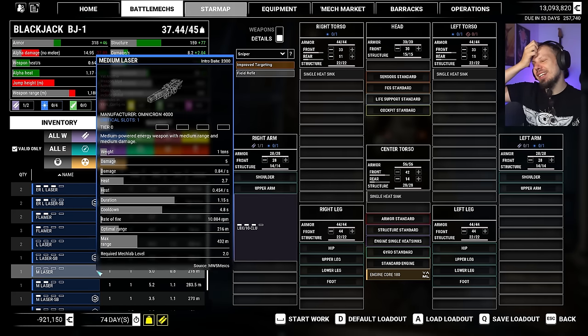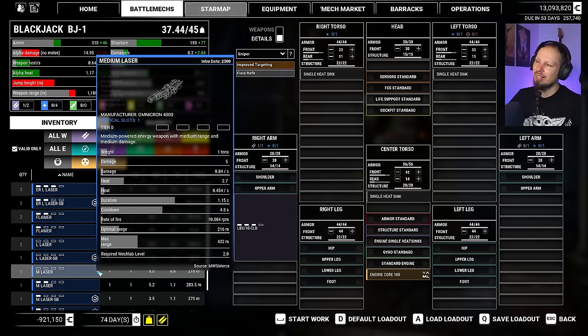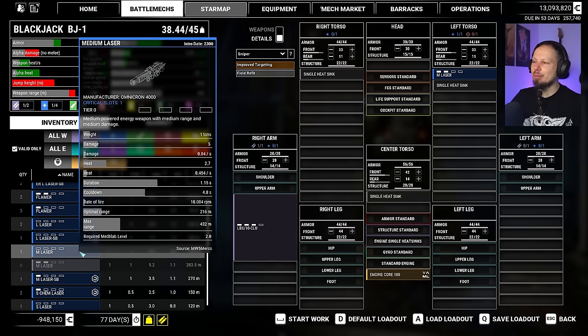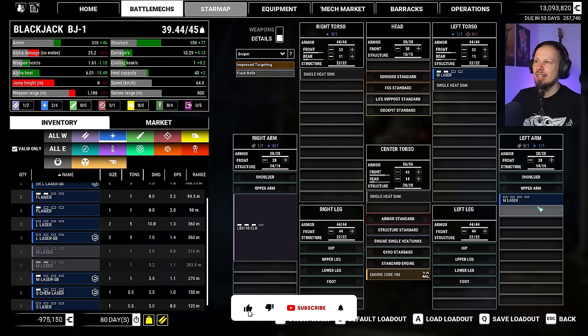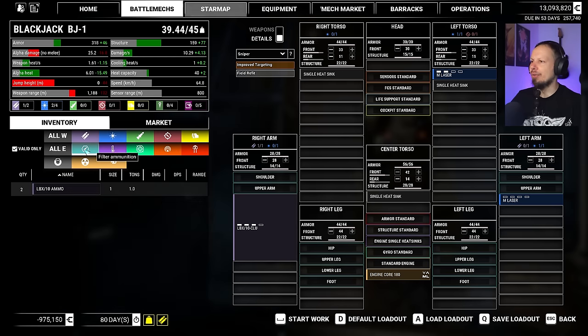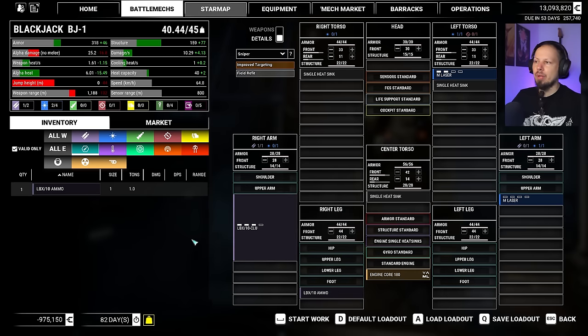Are we gonna make this like a mini Rifleman 3N? With a large laser? I really feel like mediums are the better choice, because we have a bit of extra heat to work with. Yeah, let's go with that. Do we have ammo for the LBX? We do have ammo for the LBX. So that is 40 rounds.